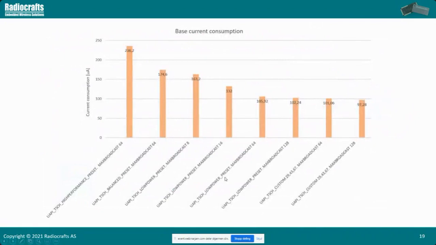So, as I said, part of this power consumption is driven by the capacity you set up on the network. Here we have different settings. What you see at the bottom of your screen, on the x-axis, are different settings. At the right side, you will see this ultimate current consumption setup where we have less than 100 microamps of current consumption. And then you can see that by adding more time slots and going to the balanced and high performance modes, the current consumption goes up in terms of microamps, but you will also have higher capacity in your network.